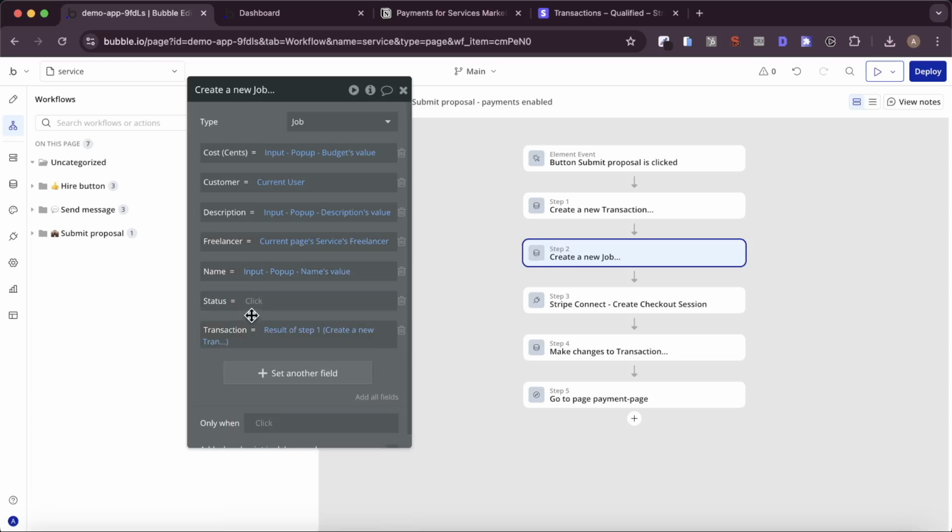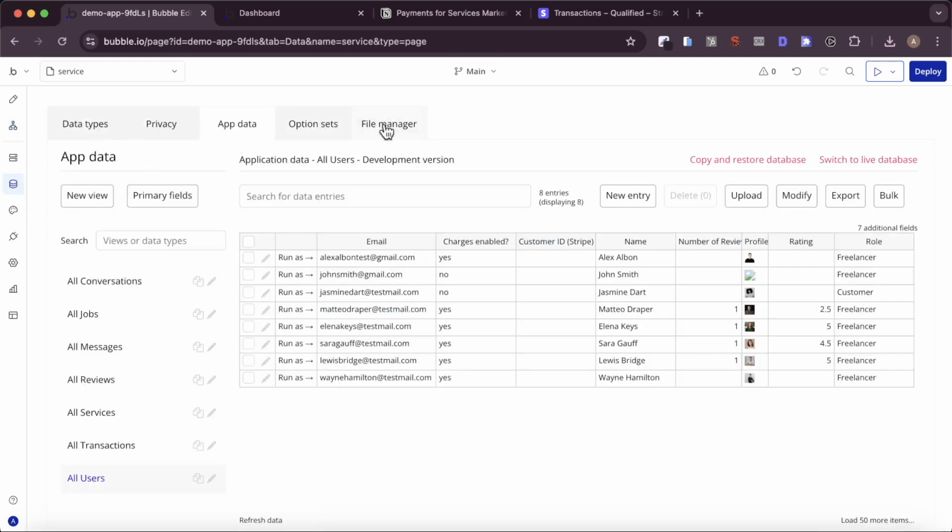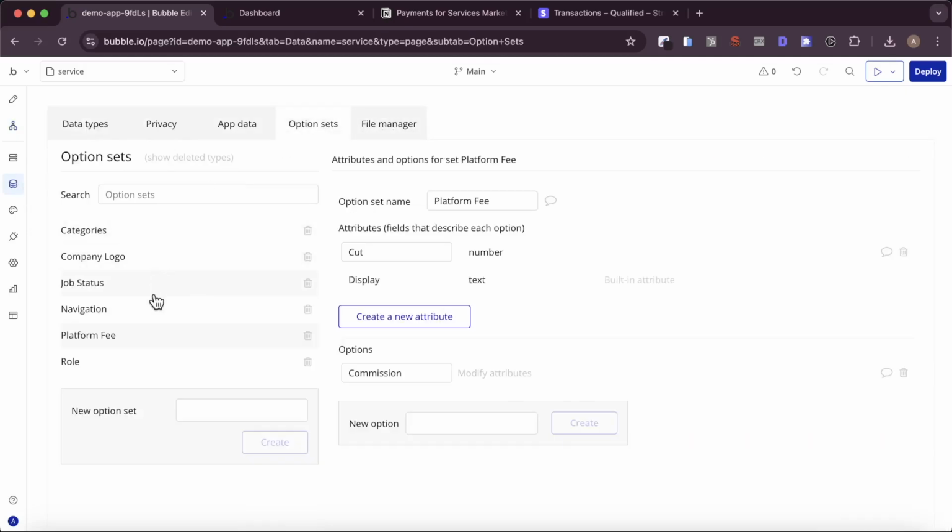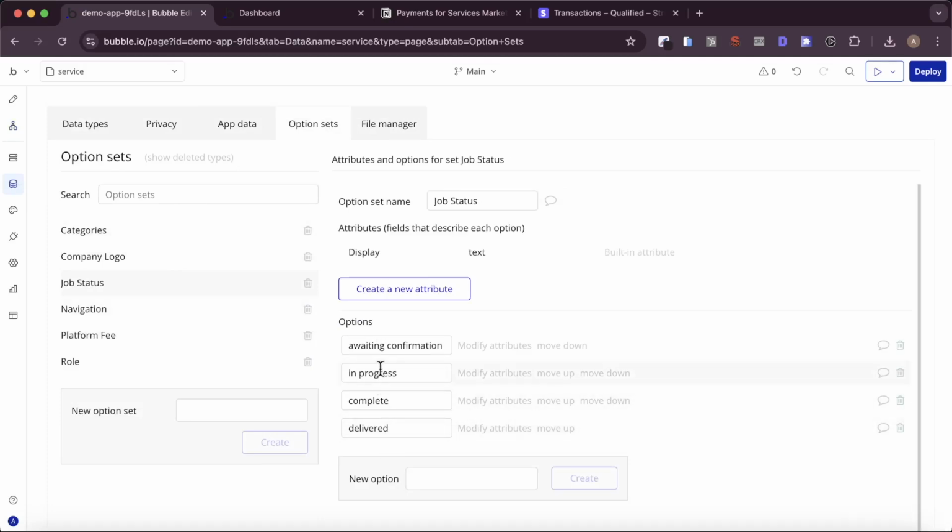But then status. Okay, so this is kind of important because we want the freelancer to be able to do different things based on what stage the job is at. At this stage, the job has only been submitted. It hasn't been accepted by the freelancer. And if we go into our database and go to option sets, I've created 4 different statuses here for the job. We have awaiting confirmation, in progress, complete, and delivered.